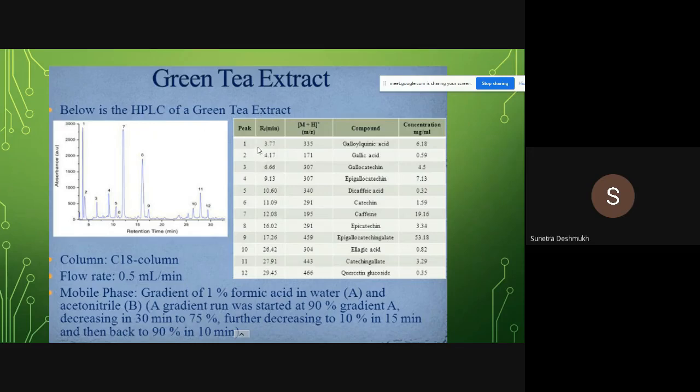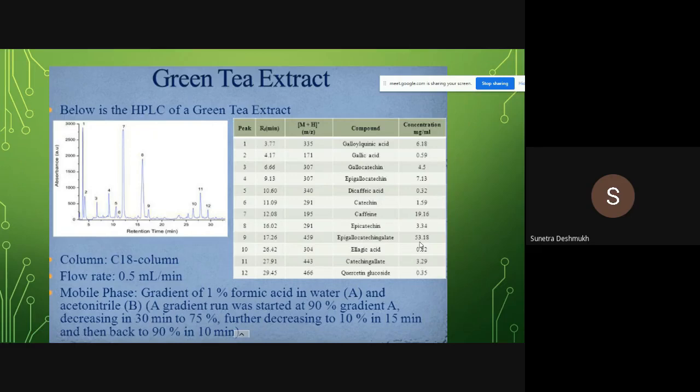And here there are some 12 peaks we have observed, and for each and every peak the retention time is given, for peaks 1 to 12. Okay, so the retention times of 12 peaks are given, and the names of the compounds present in green tea extract are given over here, and how many milligrams of that particular compound are present per ml of that green tea extract. That we can calculate with the help of this high performance liquid chromatography. So with different sophisticated instruments, we can analyze and get so much valuable information.